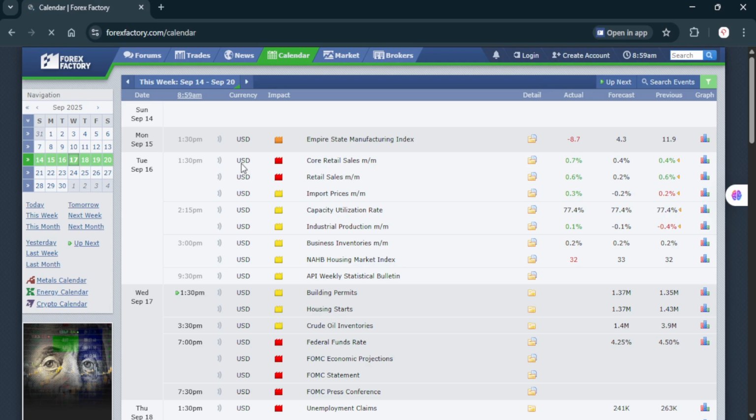For instance, let's say you are trading Euro USD, GBP USD, AUD USD, NZ, every dollar related currency pair that you are trading. It means that at 1:30 p.m. the news has the potency to affect the market. So this is where the statistics of the news are written. The ones that are in green means that it is in the favor of the dollar. The ones that are in red means that it is against the dollar. Do you understand? So when it is in favor of the dollar, the dollar is going to gain strength.